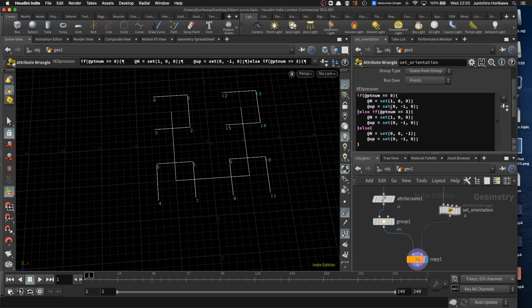so by setting the normal to 1, 0, 0 plus up vector to 0, minus 1, 0, then you have this U curve starting at 0 from the left top corner and goes to the left bottom corner. So that's the orientation you want for the first point. Now let's go back to the second and third point, curve, which is this setup.